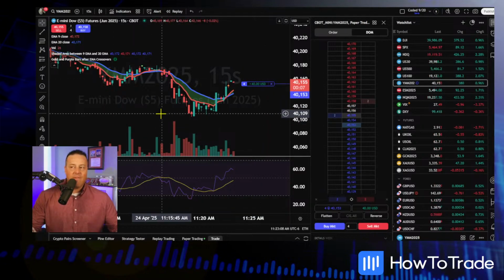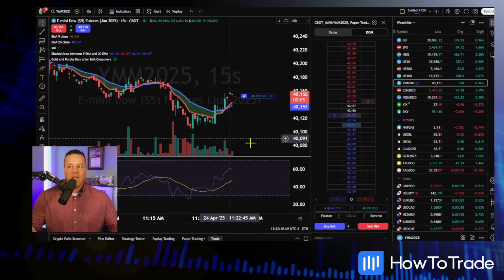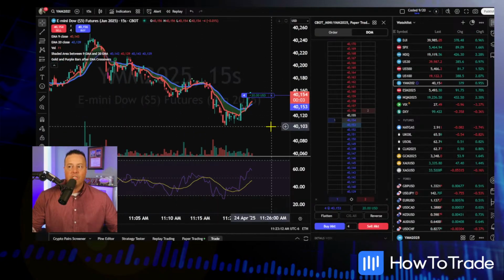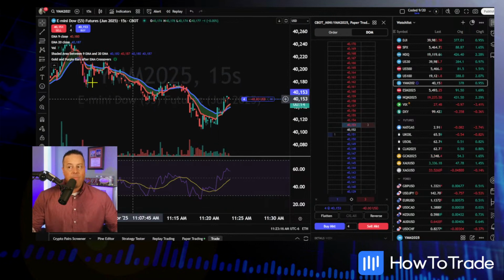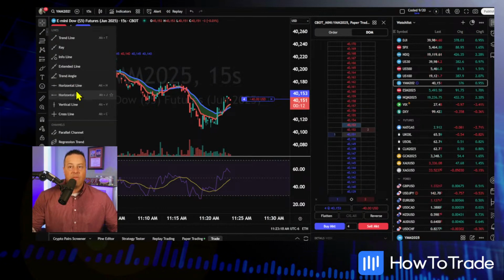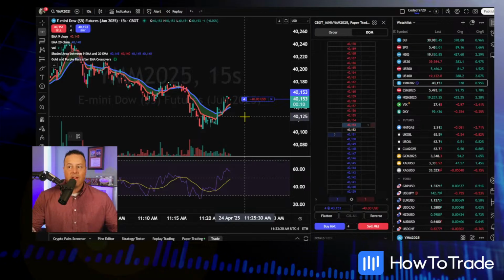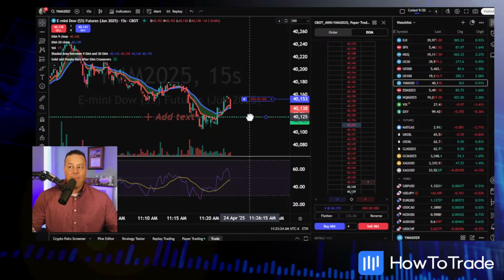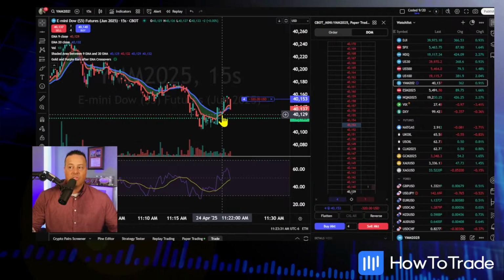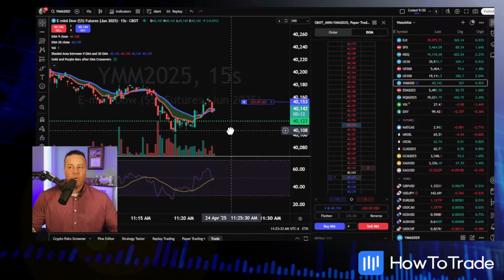Not really huge leverage. These are only $5 a tick, so we're playing for about $20 a tick. But the real question is where my stop loss and where my profit target's going to be. Stop loss for me is going to be relatively simple. It's going to be the previous swing low. So we got a couple of options. We could go right there with it, or we could go down here. I'm going to play hyper aggressive. I don't want to take a big loss. I'm going to put my stop right there beneath 25. So it's going to be right beneath that swing low, plus we're going to go into the quarter handle.